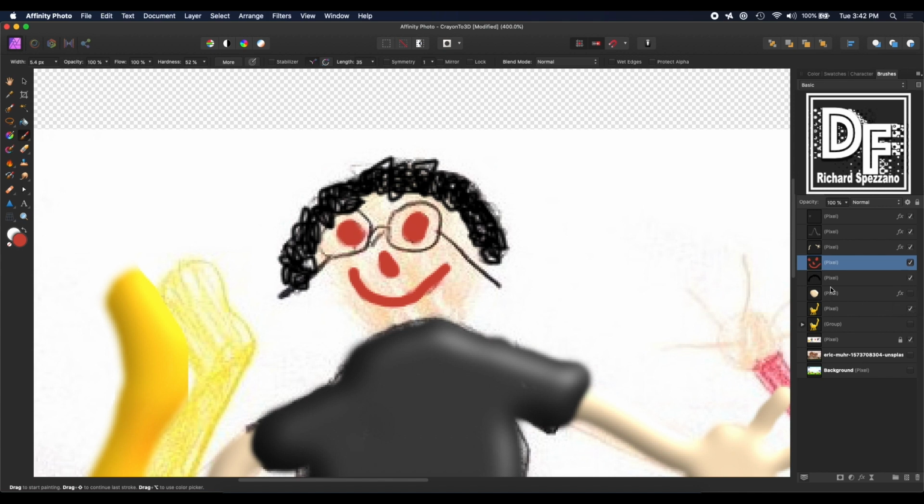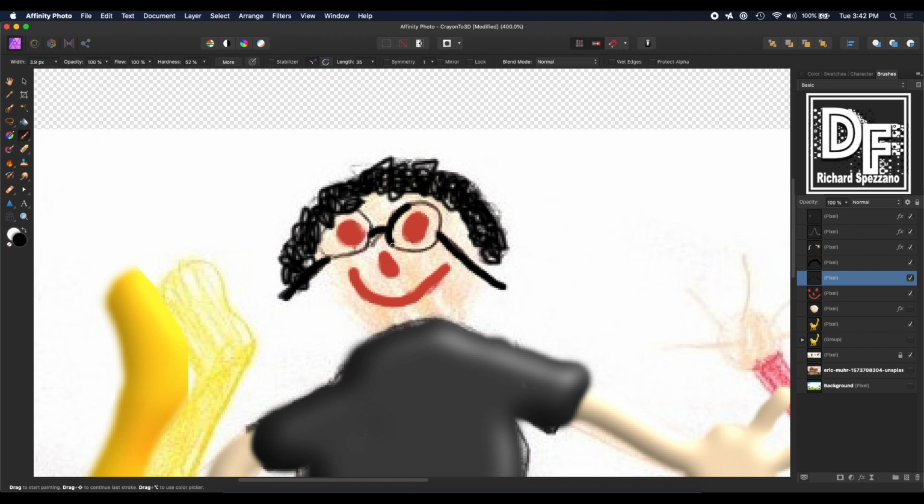Now let's do glasses. So on top of the face, under the hair, I believe, actually, the eyes, nose, and mouth should be over the face too. So now I'm going to add another layer, and let's do glasses. And again, I'm hitting D, which gets me back to black and white, and then I'll switch it. And with my paintbrush, very simple this time, I'm just going to draw a line there. I'm going to draw a line there, go like that.